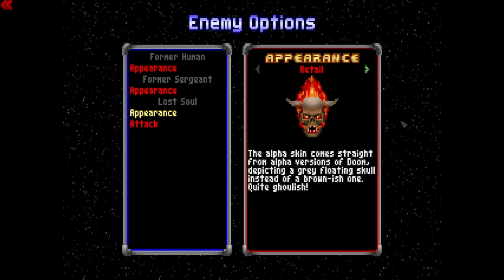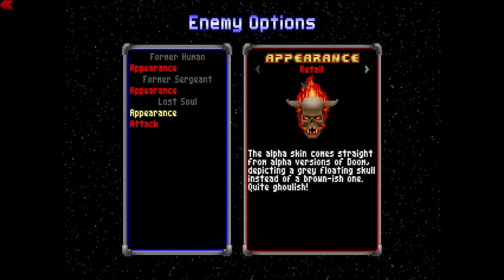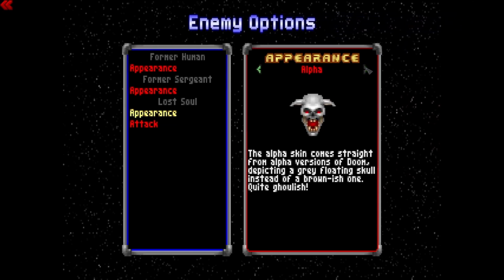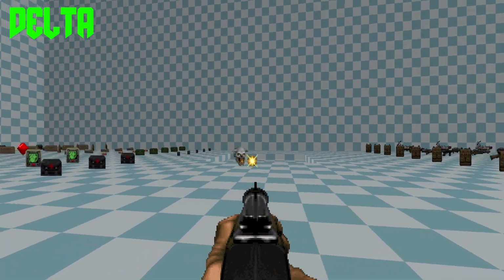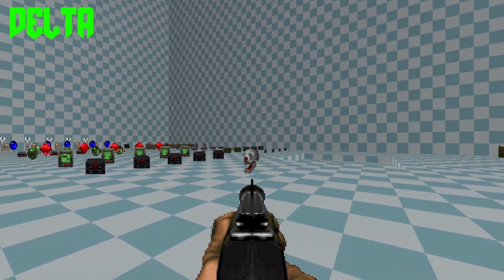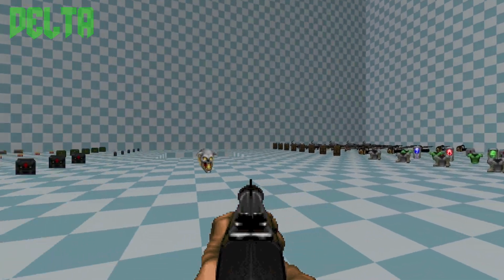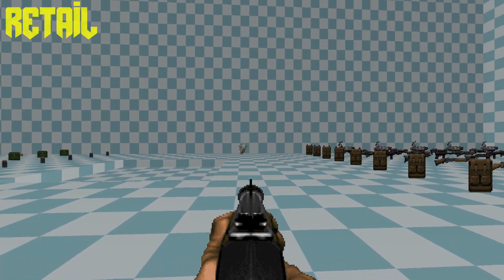So let's talk about the lost soul down here. First, you can change its appearance from the retail version to the one you can see in the alpha. Then, you can change how it attacks. The default attack for the mod is called Delta. Basically, it shoots its own projectile instead of being its own projectile. Then there's Retail, which is basically it being its own projectile.